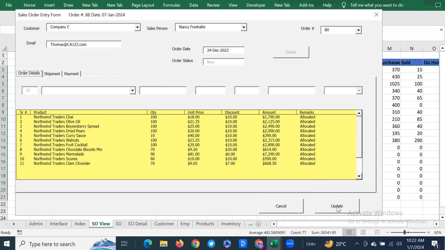So there are so many things which it checks: apart from all the mandatory fields, it also checks the availability of the stock. And if all the stocks are available, then it will go on and generate the goods issue in the inventory document and update it. Okay, so let's post this and then we see the next step.